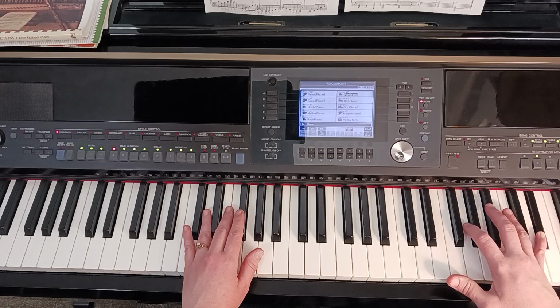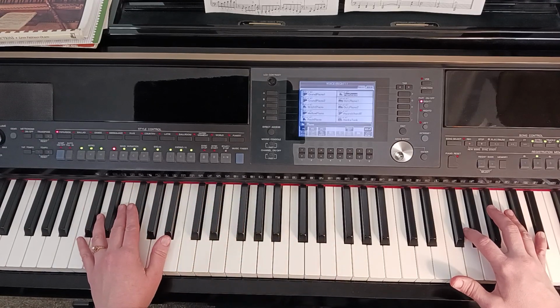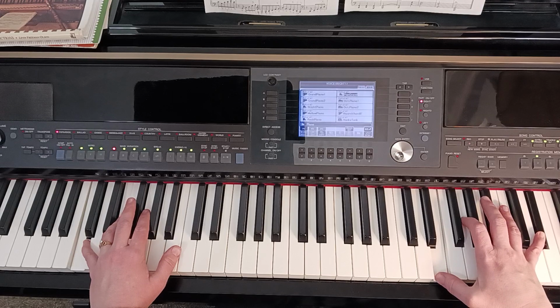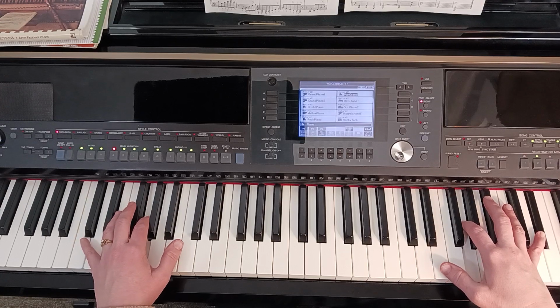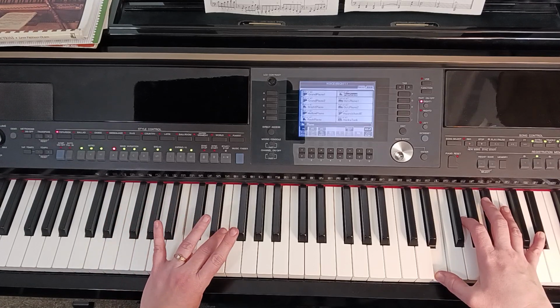And then the right hand will be playing two finger G while the left hand comes in and it's gone back to bass clef, so it's going to go down low. Left hand comes in with the five finger on the C, two octaves below middle C. And then meanwhile you're still holding the D sharp with the pinky, and the right hand has thumb on E, left hand four finger E, right hand two finger G, left hand two finger G going up. And then right hand thumb on E, left hand thumb on C, right hand two finger G, left hand cross the three finger up to E.